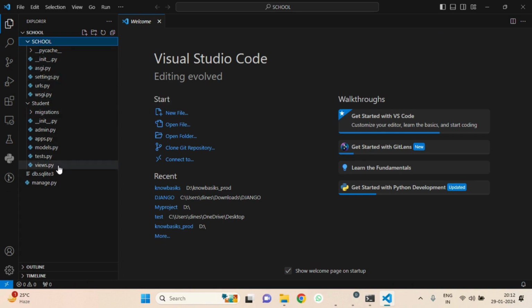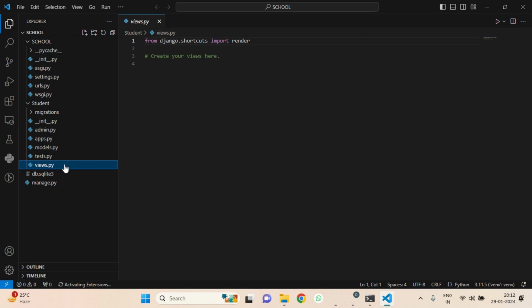Okay, now the main thing for our redirections and going from one file to another is called views, and views mainly contain all the functions. To say it clearly, it contains all the functions actually. And how we reach these functions is through something called URLs. So I'll guide you with one view. I'm just creating a function here, and it is all just Python. If you don't have knowledge about Python, it's not a big task, you can learn from here also.